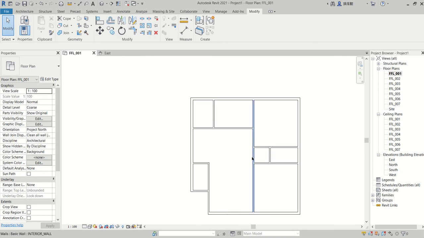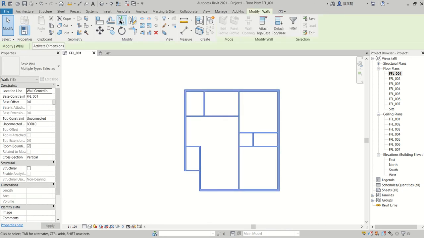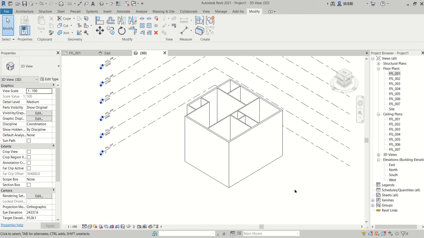This is an open place. So otherwise, let us create an arch. Let us now choose all these. Okay, let us see in 3D. So definitely the height of the building, you can see this is very much higher, right?